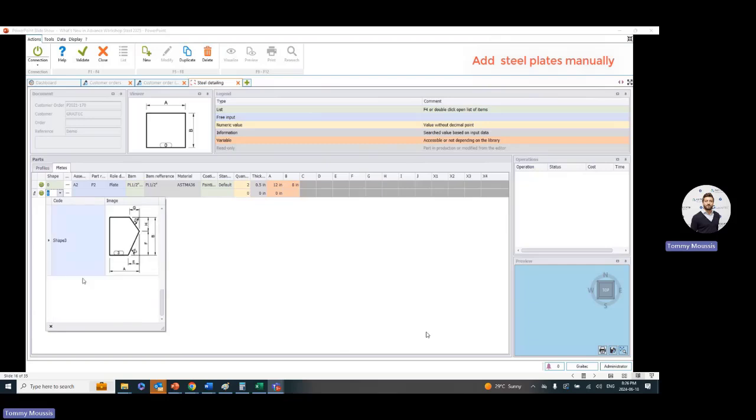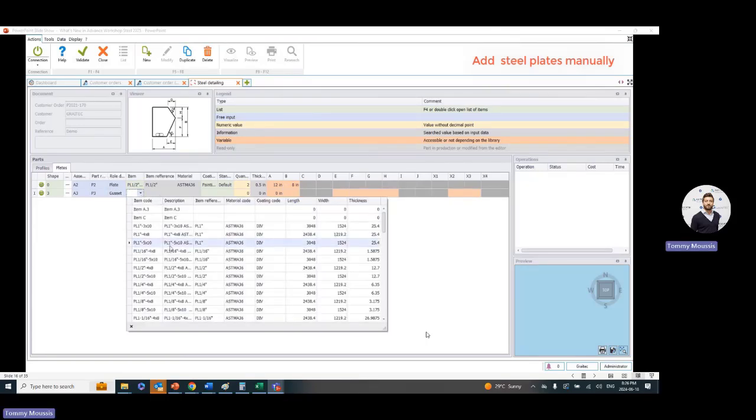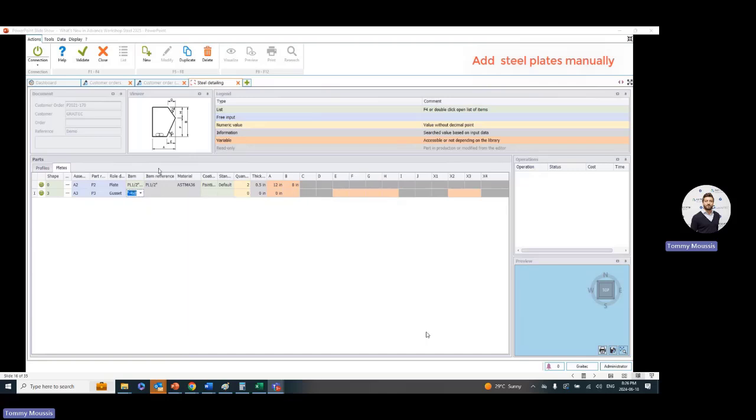Now here for this example, I'll select a slightly more complex shape. Add in the assembly and part mark references, change the role of the item, and select another item code. Now here I'll just define the dimensions for the outer contour of the plate.